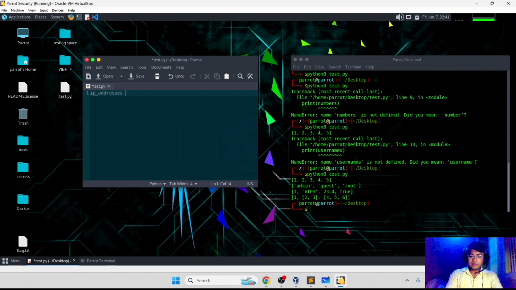Let's say you have to access the IP addresses, for example, let's keep some IP addresses there. 192.168.1.1, 10.0.0.1, 172.16.1. First IP equals to IP addresses 0.